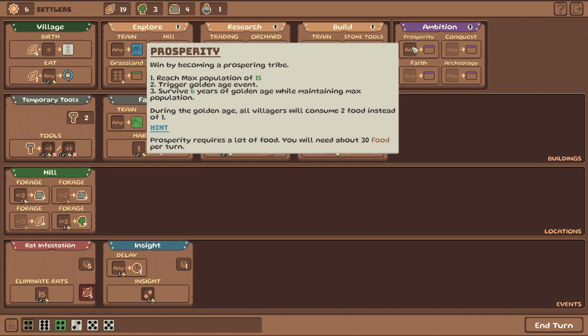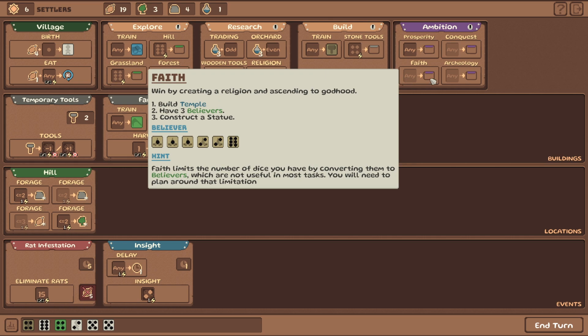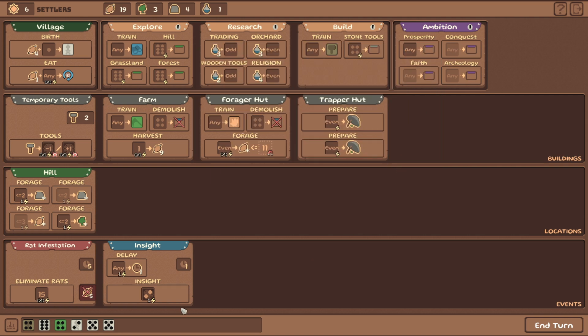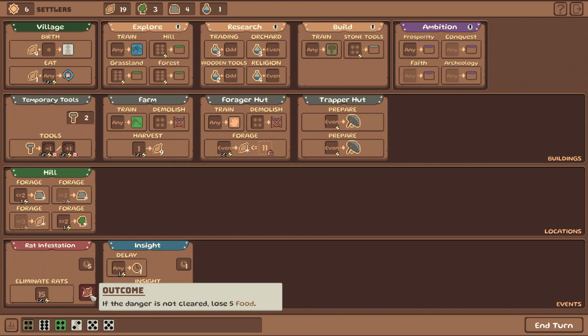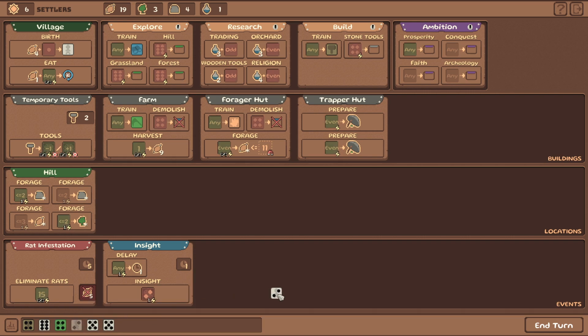So, okay. So this starts unlocked. These other ones, we would have to find ways to unlock. We would need to find a temple in order to get that. Conquest, I'd imagine we need to find a neighboring tribe. Okay, so we have rats. Oh, we got rats. If this danger is not cleared, you will lose 5 food. That is tough. That just seems too doable.